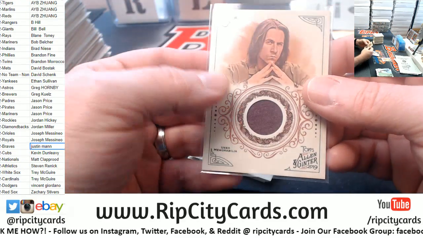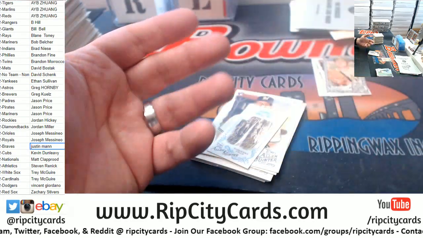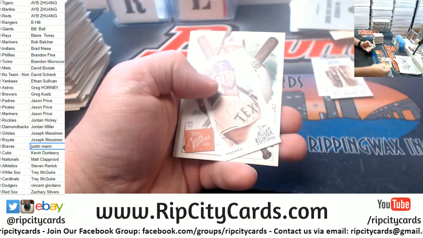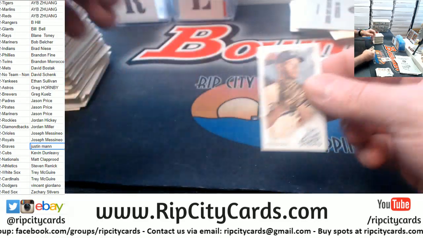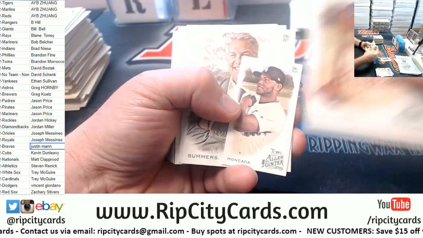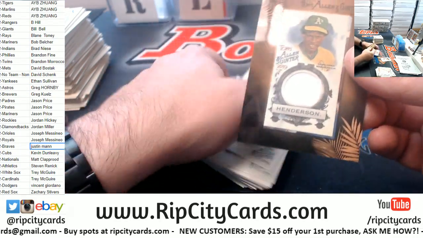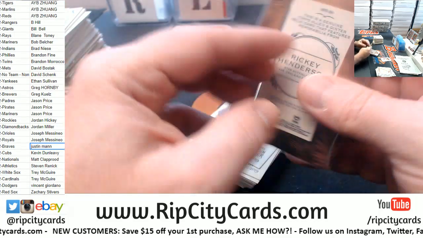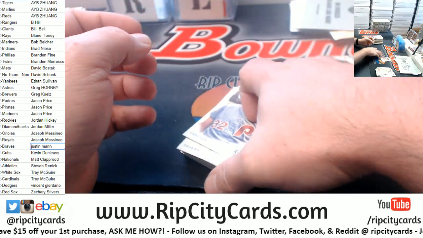Mercer, used memorabilia of some kind. He is both a voice actor and dungeon master, if you were wondering. And a Ricky Henderson swatch. Game use for Ricky.